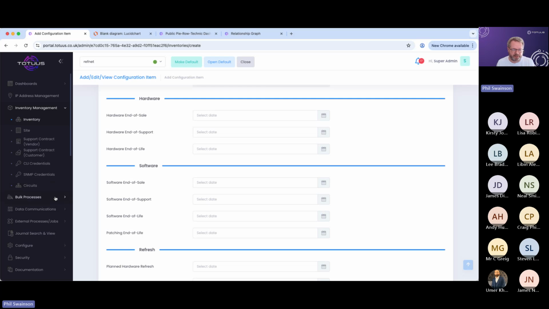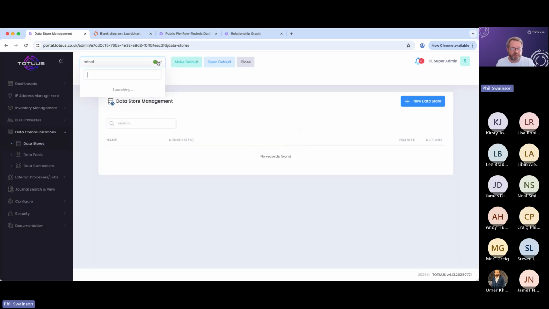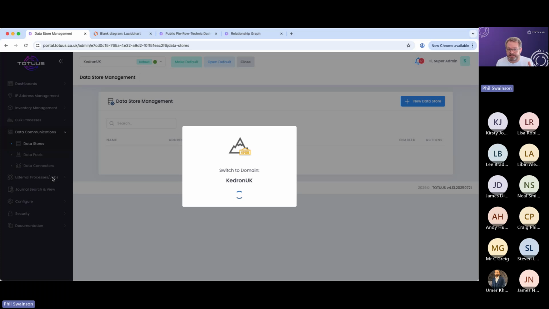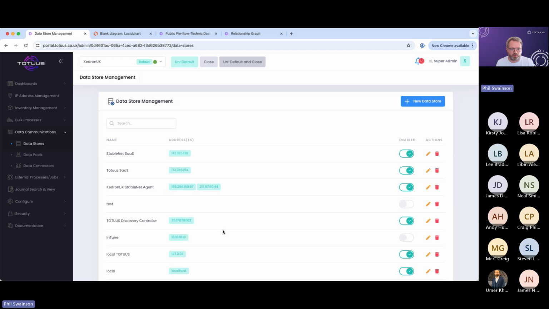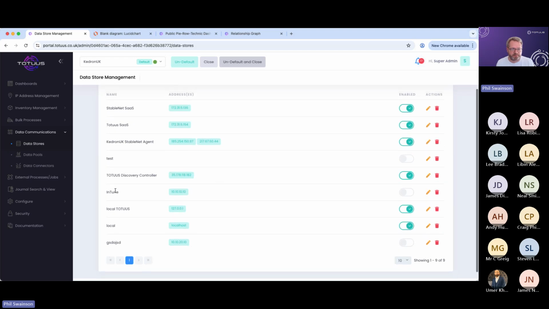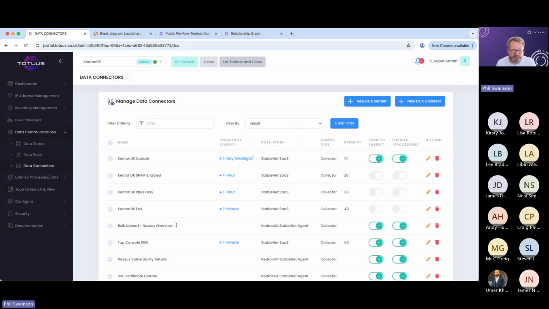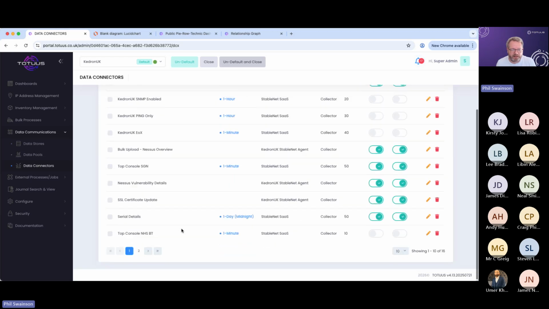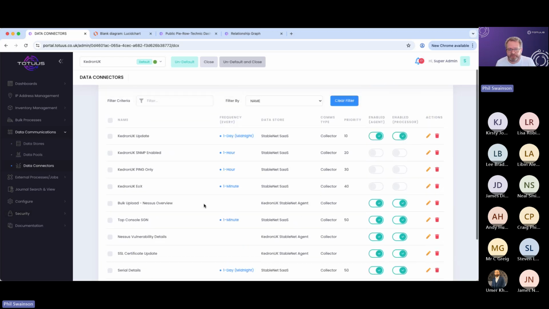As long as there's a source of data to pull in, then these data comms connectors give us the ability to pull that. We just need to create the data store, and therefore tell the system how to find the data, what format it's in, credentials as required, so that we can pull those in. So different types of systems, even Totuus itself, other domains that we can pull information from, and then we create the data connectors as required, and those can be push or pull. So systems can push to Totuus, or Totuus can pull the record, dependent on what we want.